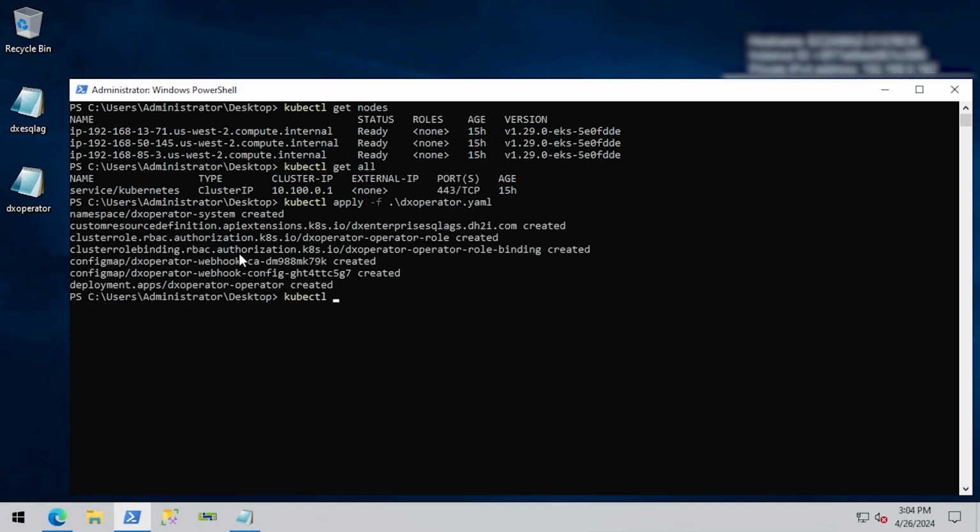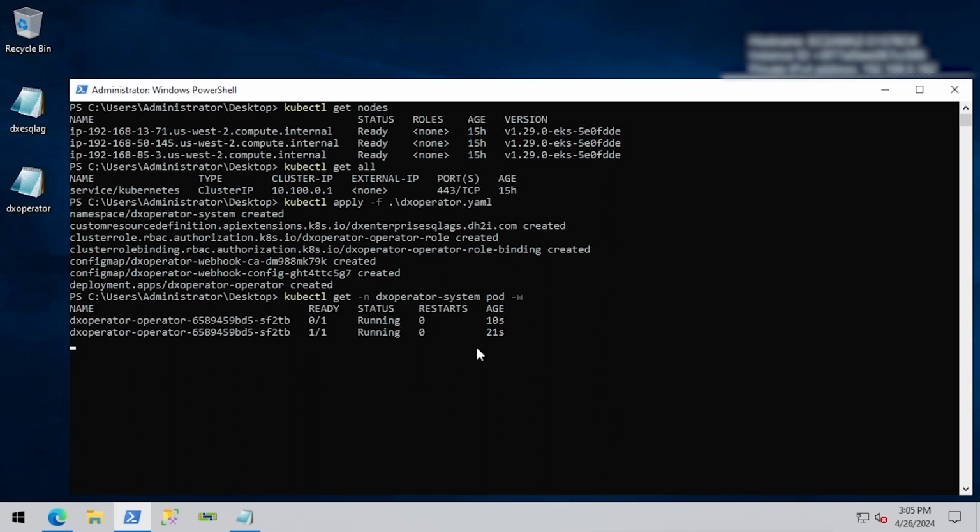And we can watch this roll out with this other kubectl command. So there we see it's working on it. Should just be a few more seconds. And there we can see it is all done. So to speak a little bit more to this cluster, it has not been configured substantially beyond blank slate. It has had the EBS storage driver added to it, and that is all. And now it has had the DxOperator added to it as well. The EBS storage driver is kind of a minimum requirement for this type of SQL Server workload.